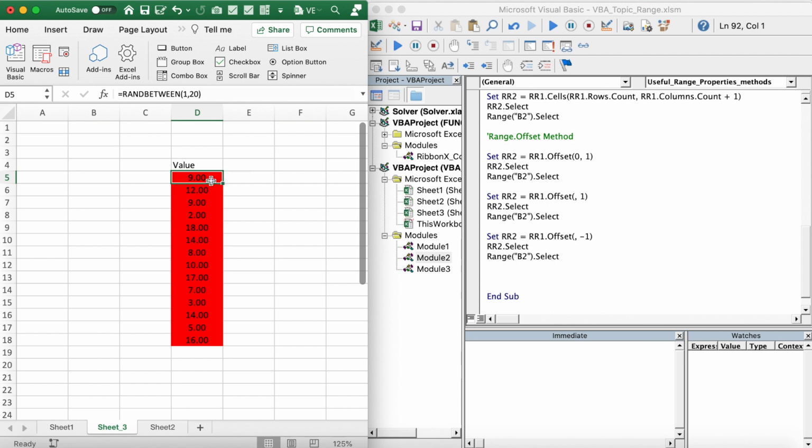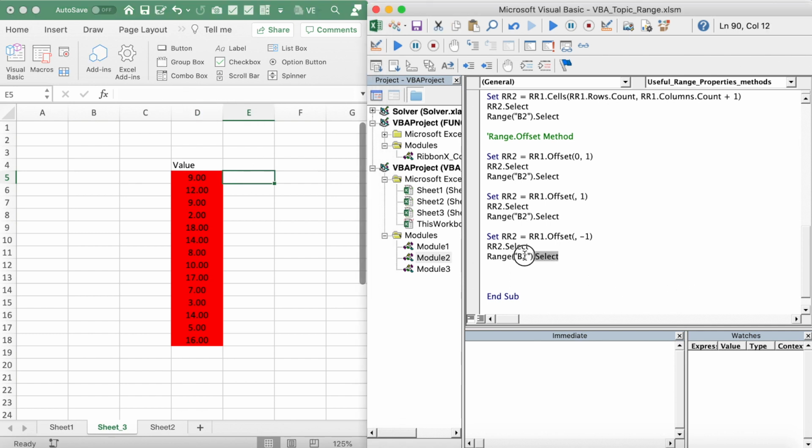Let us say we want to offset the first cell by 1 column. In that case, the code doesn't vary much. You will use the .cells property over the range object RR1. So I shall only insert cells 1, 1.